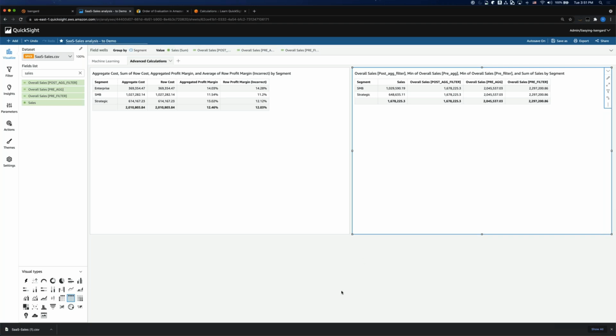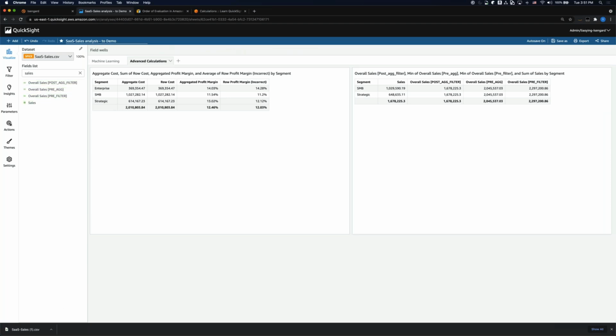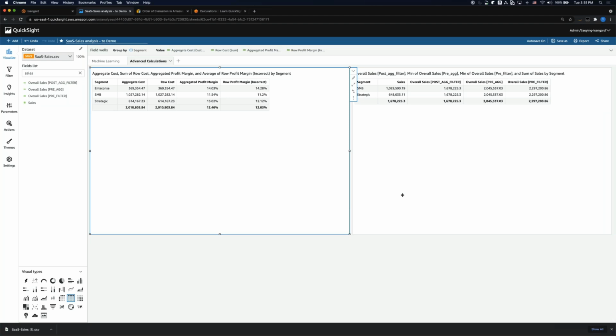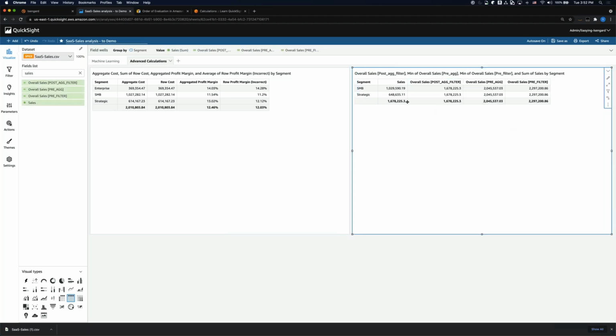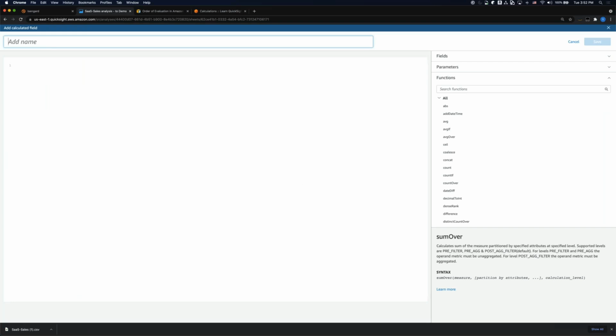Yeah, so with that, I will move on to talk about the table function calculation. Again, this will be our last two exercises, exercise 10 and exercise 11. So for table functions, of course, we can directly create them, right? Like we have seen with the overall sales use case, if you want to calculate the percentage of total, you can just create another calculation here. So let me show you. You can create another calculation, which is sales percentage of total, which is sales divided by overall sales post-aggregation filter.